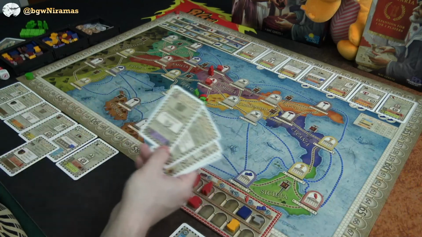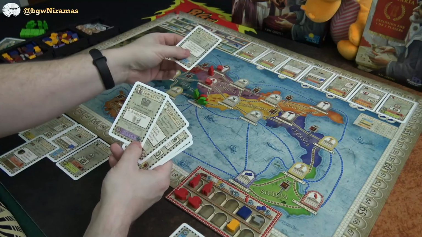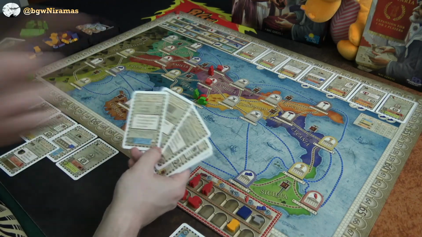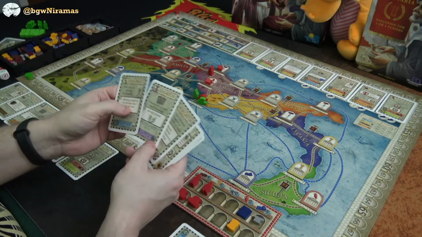So, I mean, I could buy... I'm not going to buy a card now, I don't think. There's a farmer, mason. Now, the diplomat would be good, I guess. That's the thing. I could get another diplomat. That would be helpful. Another architect would be good as well. But I think I need to get some resources before I do any of that.